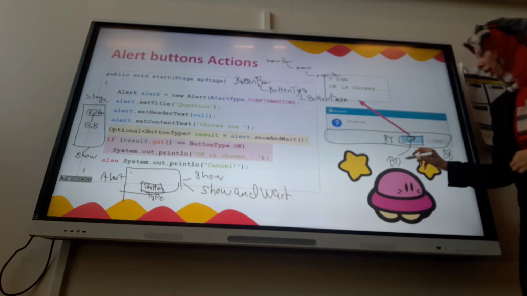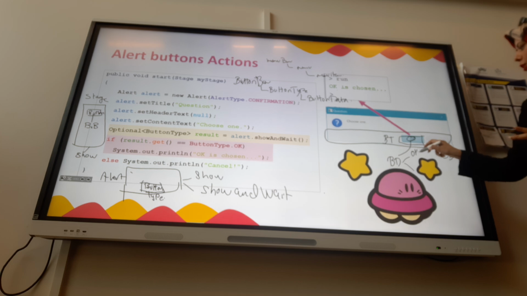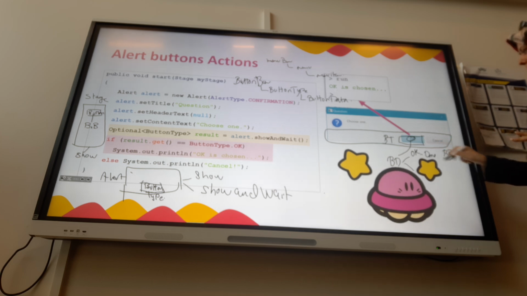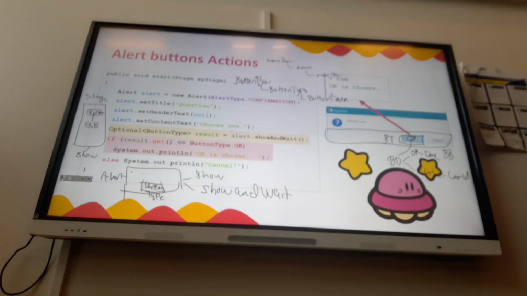Now this button data has two well-defined classes. One that says okay or done, one that says close or cancel. The okay or done is usually your first button. Close or cancel is usually my second button.